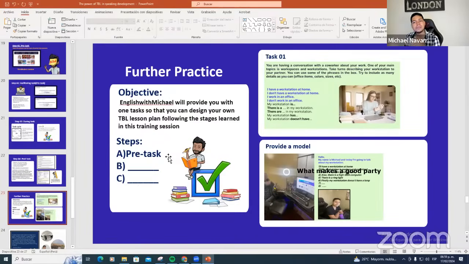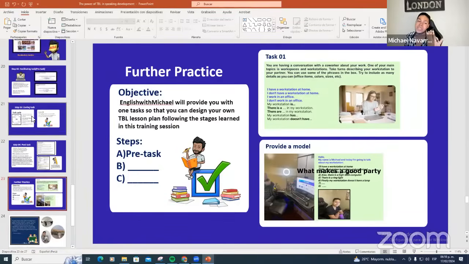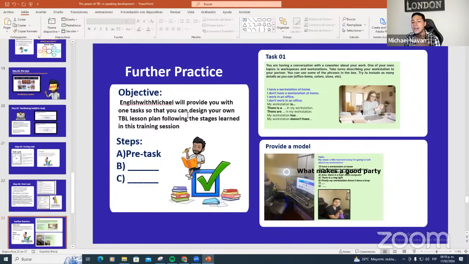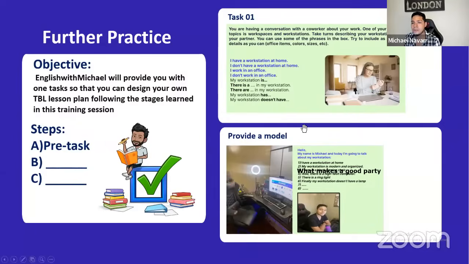Now, this is what we're gonna do, teachers, okay? I'm going to share with you a task, okay? And you are going to remind me the steps that we have covered, okay? This is gonna be your homework assignment, okay? I want you to explore this. You already have these steps, right? So I want you to explore this and I want you to do it, yes? So that you can incorporate this approach into your English class. I'm gonna read the objective and the task, okay? Let me share it with you. This is the task.